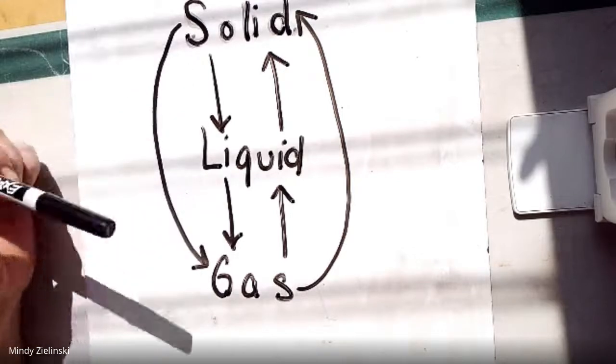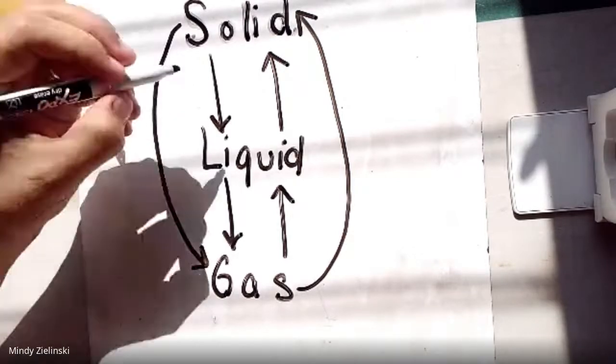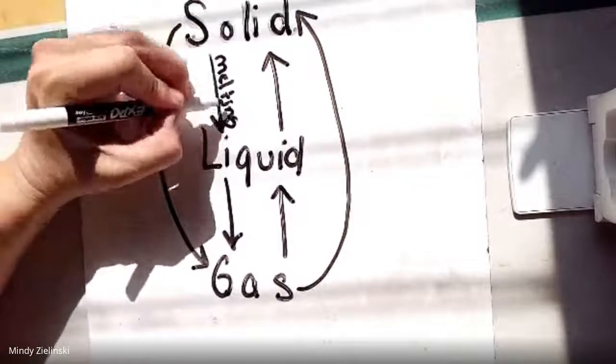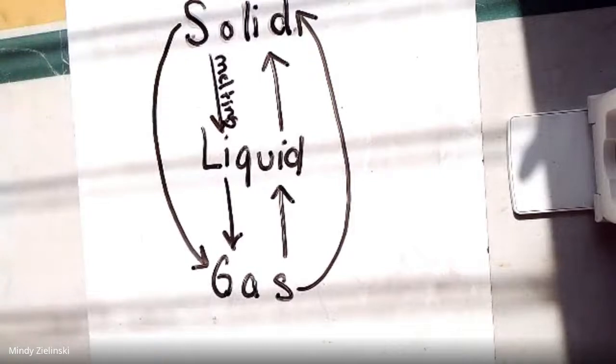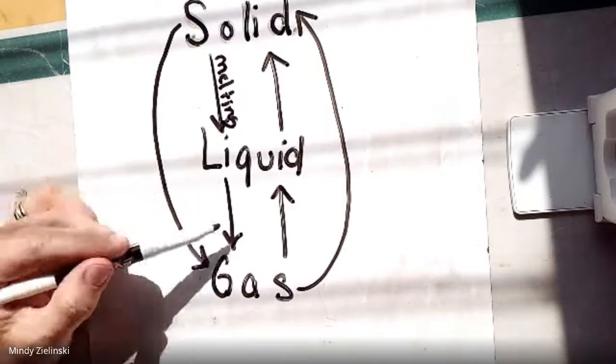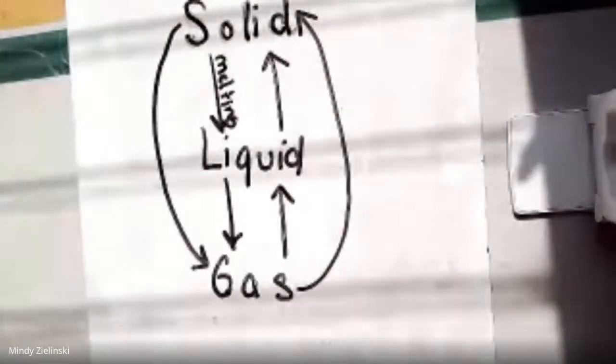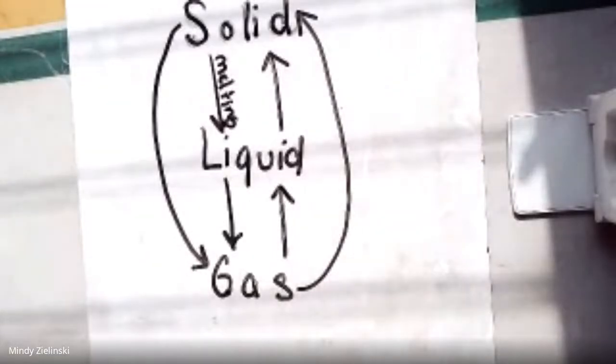I'll go ahead and write it in this first time to spark your mind a little bit, that this would be melting. Okay, so whenever solids turn into a liquid, it melts. So hit pause and see if you can fill out all of these arrows. See how many you can fill out, and then hit play again, and you can check to see if what you came up with is what I came up with.